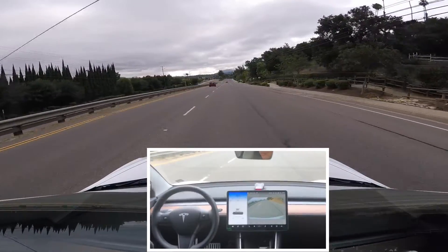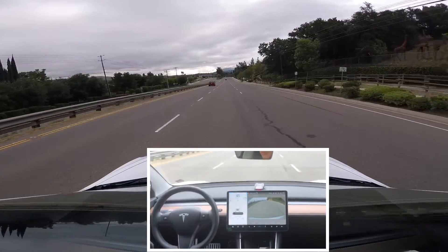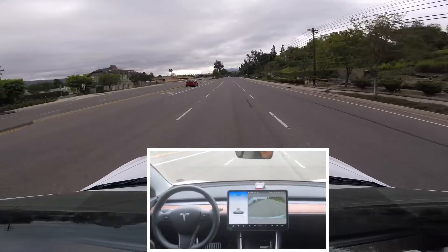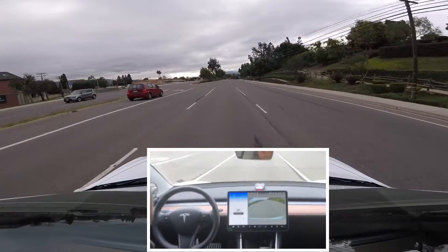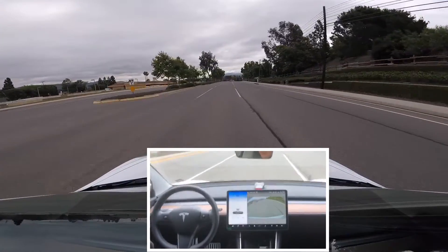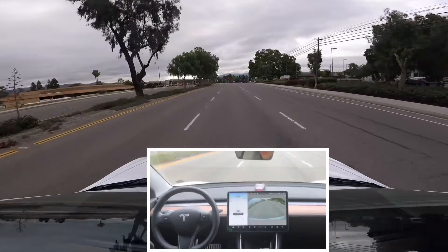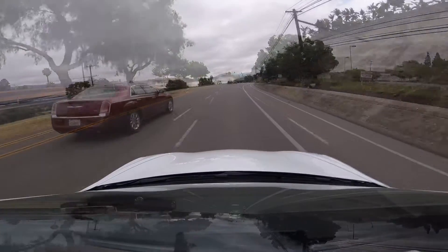You get a visual and audio warning, and it also keeps the vehicle in the lane. Not once did I feel uncomfortable that the vehicle would drift into the adjacent lane. Then the hazard light goes on if you don't take over within 5 to 10 seconds, and it remains on while keeping the car within the lane.